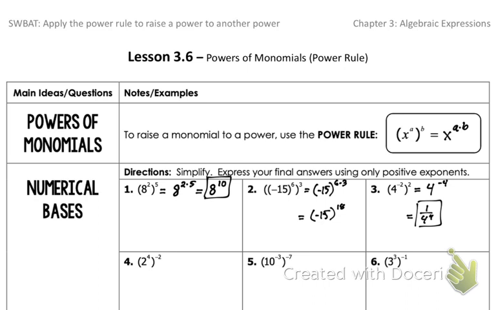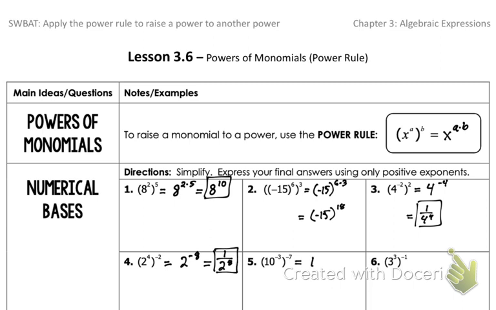I guess I didn't put space for this one, but can someone raise your hand and tell me what 2 to the 4th to the negative 2 would simplify to? 2 to the negative 8. Now, if I put 2 to the negative 8th, would I have full credit on the test? No. Can someone walk me through how to turn that into a positive? Yes. You do 1 over 2 to the power of 8. 1 over 2 to the power of 8. Perfect. Thank you.